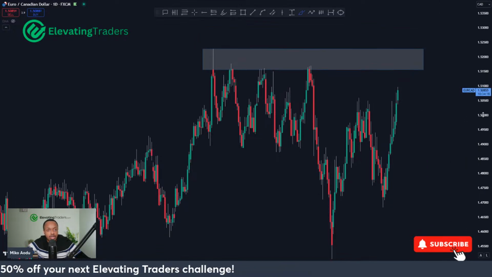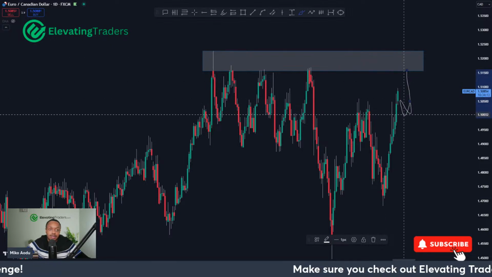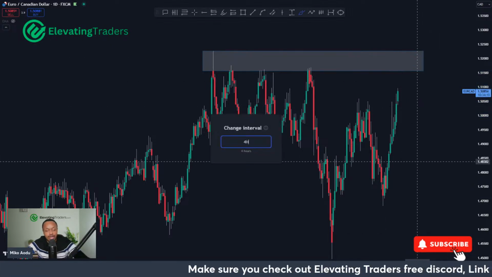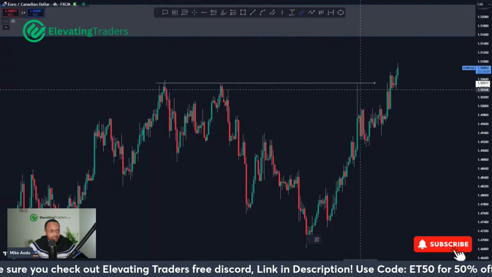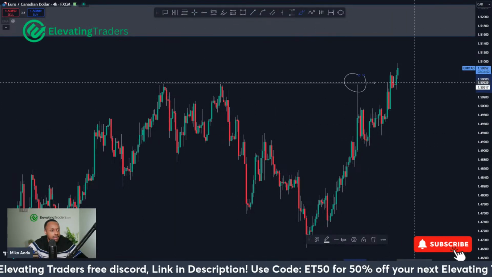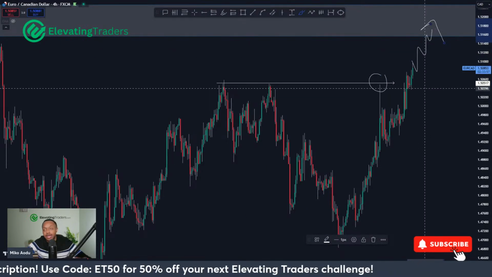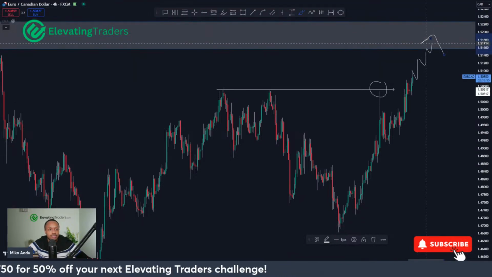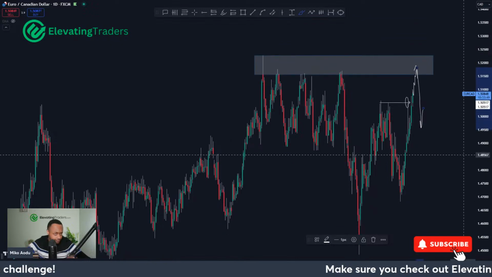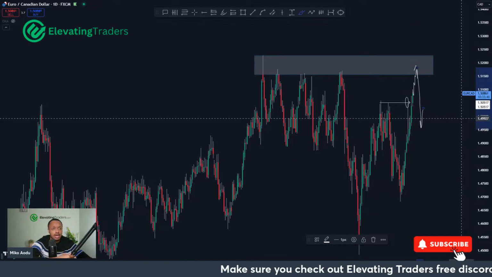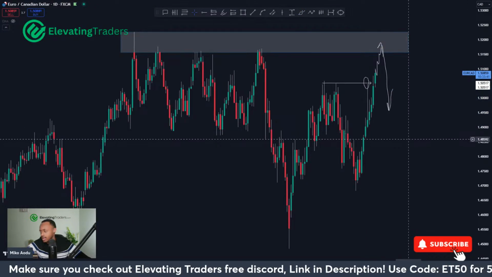Maybe not necessarily for a swing all the way like that, but maybe a couple days, see some downside, that could be worthwhile. So yeah, Euro CAD, I would fancy some more upside. We've had a rejection of this area here, didn't really amount to much anyway, and it looks like we're breaking through it anyway as well. So Euro CAD likely going to see a bit more upside. Pound CAD likely going to see a bit more upside, and both could provide some nice sells in the coming days. So if you are looking to sell them, I would stay patient, and hopefully some sells could present themselves later in the week.